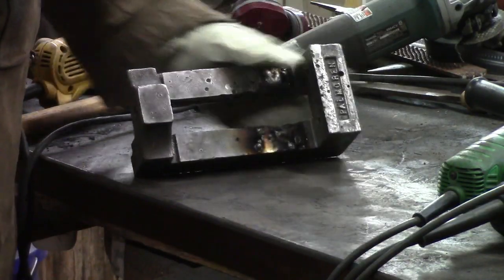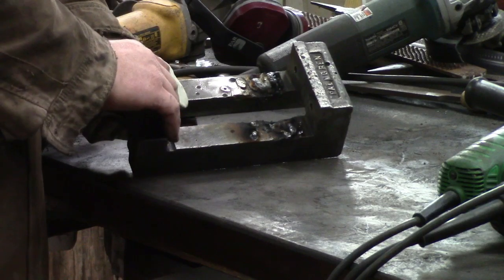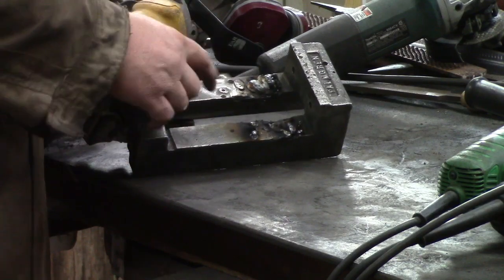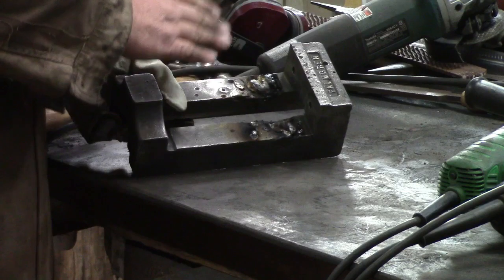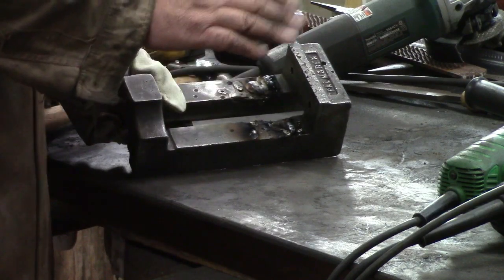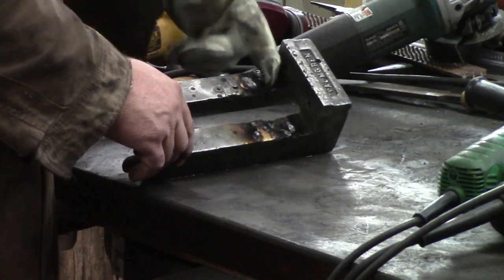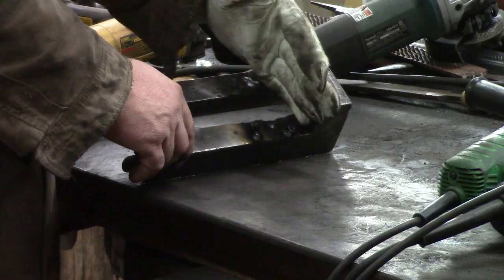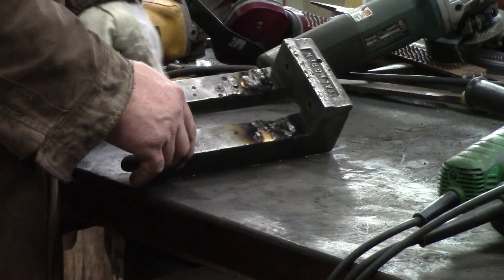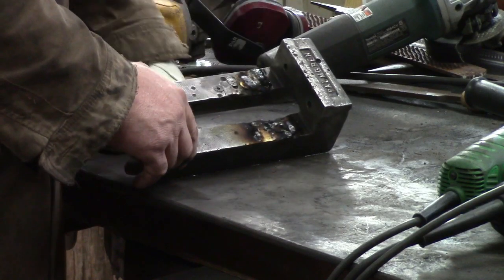Alright, this is cast iron. I guess I wasn't thinking that far ahead, but anyway, we're not trying to put much heat in it. I can still hold this with my hand. It's a big, heavy, thick piece of steel anyway, or iron. But I'm just going to put tack welds on it, just across, not anything solid. And then I'm going to go back, keep doing that, and keep grinding it. I am protecting my front edge and the little edge at the bottom with that extra piece of metal so that I can keep a flat reference point here, and I've got flat reference points back here, so we can grind and have some method of keeping it level.